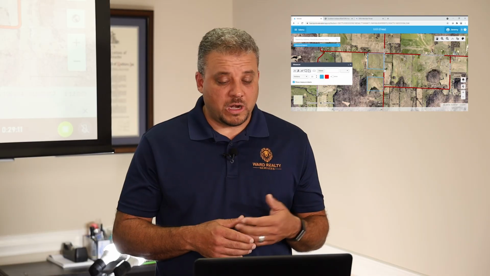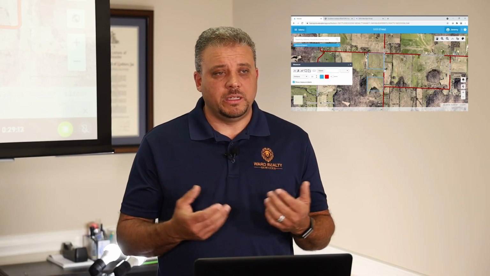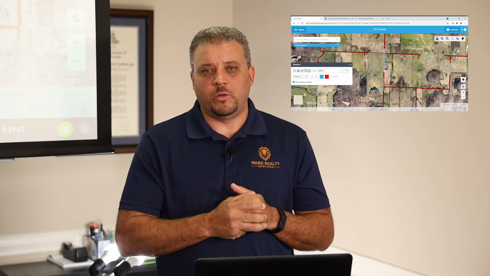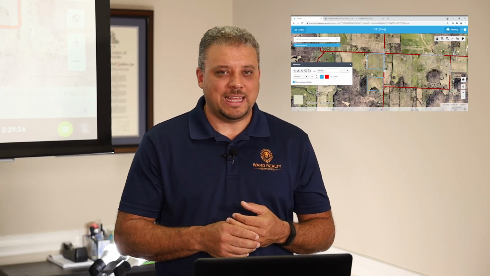So, if you're showing a property that says classified forest, you can still build on it. You can still cut it. You just need to go through the proper due diligence and channels to do that. With that said, it would probably be wise when you make your offer, buyer, to be able to build a home in this area of the classified forest to be approved by the forestry people prior to closing. You don't want to buy it and then try to get it done. You want to make sure you got something in writing that can be done before we close.